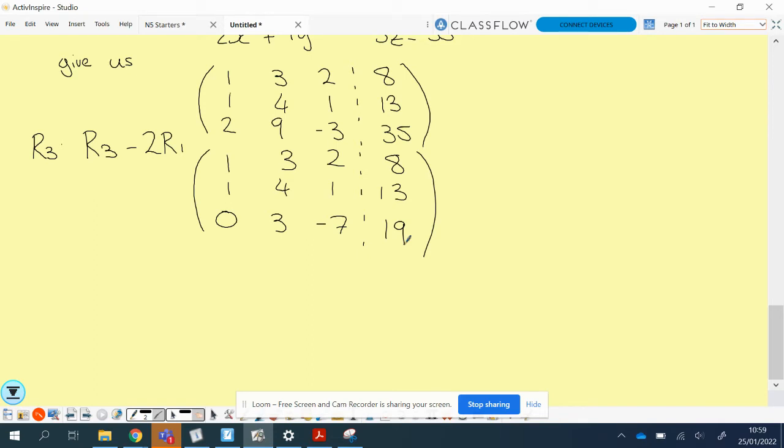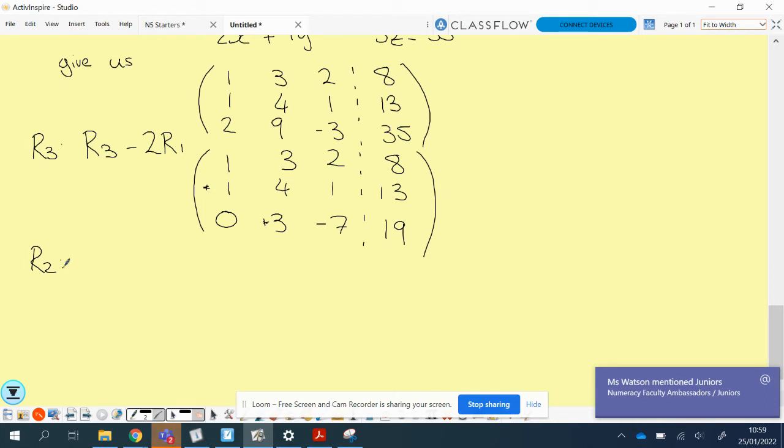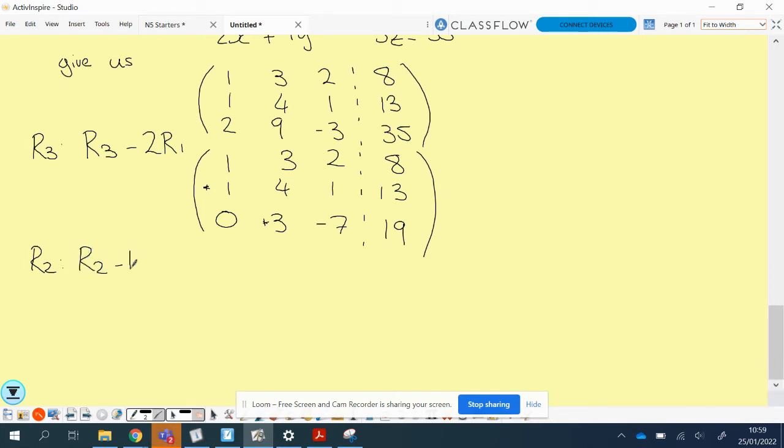Right, the next easiest one to deal with is, well, I want to get a 0 where the 1 is currently, where the sort of 1 star is and where this 3 is. The easiest one to deal with is the one above it now. So let's think about how we can change that first entry in row 2. I could just do row 2 take away row 1, couldn't I? Yeah, that would cancel that 1 off and give me 0. So row 1 doesn't change. That's 8. Row 2 is now going to change. 3 is not going to change though, so I can write 3 in.